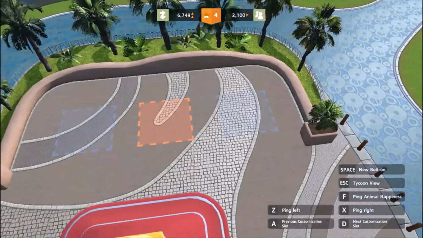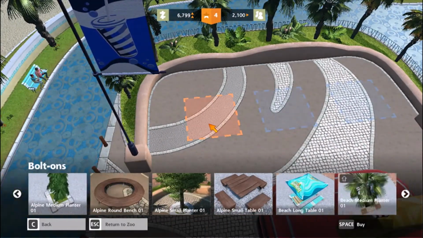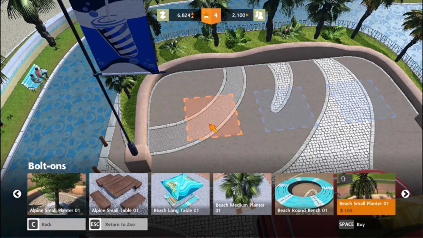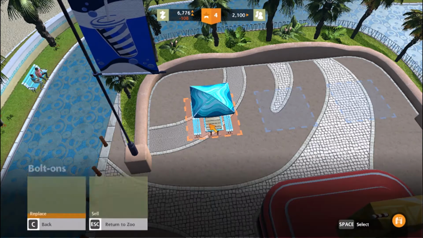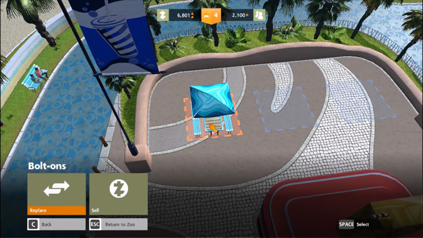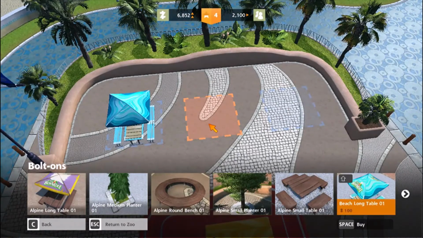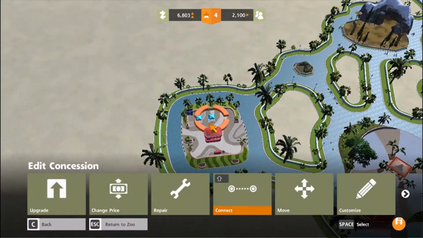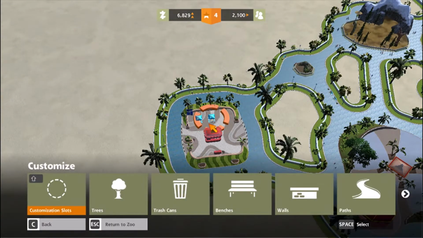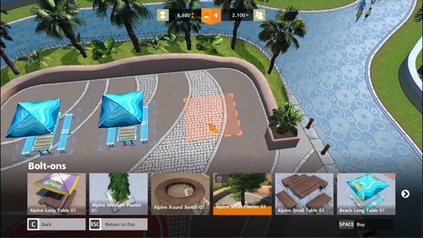So this is us having just built the drink stand, and we were just placing down some benches with umbrellas, so people can sit. And this game also has a photo mode that you can use to take photos of animals. It's very handy for a mini photo shoot or a thumbnail. Yeah, it's really cool.